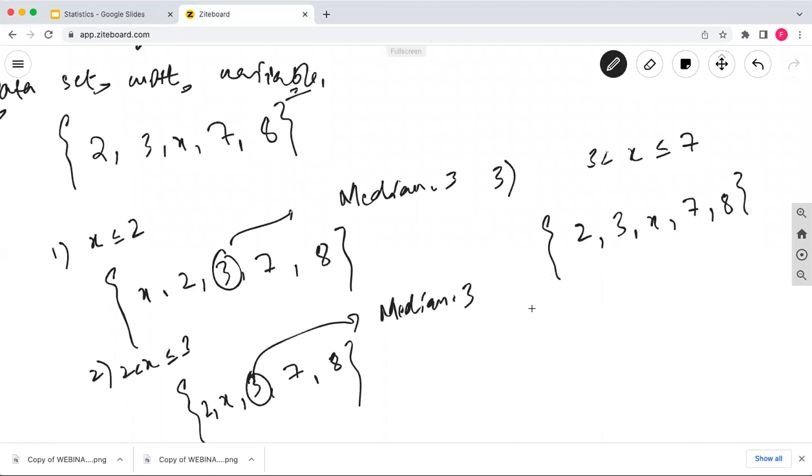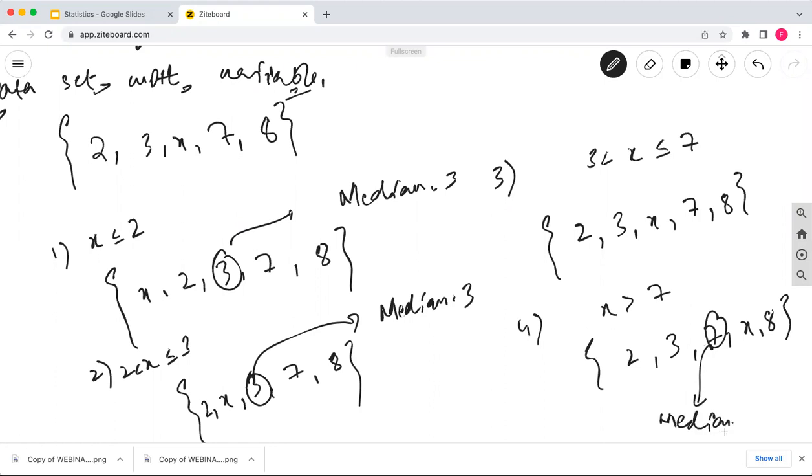And the last scenario is when x is greater than 7. In that scenario, our median will be 7, right? So if x is greater than 8, again, you will get median 7. So there are 4 possible interpretations of this based on the value of x. And usually this type of question occurs in quantity comparison questions, right? Got the point? So don't assume any single value for the variable. The variable could be any value from the start to any value in any of the ranges, whatever the values are provided in the question.